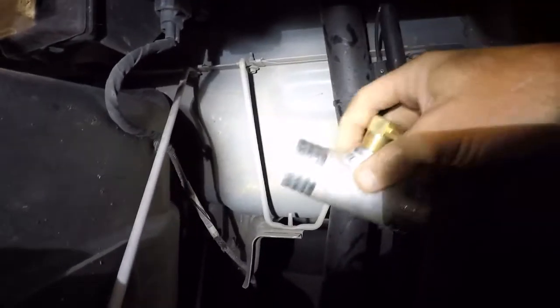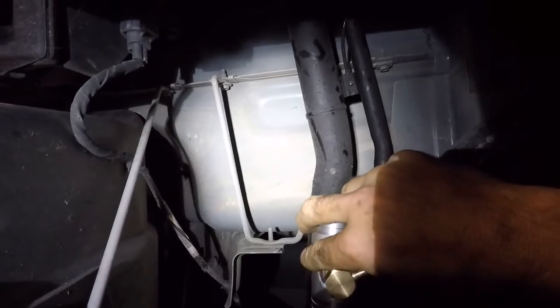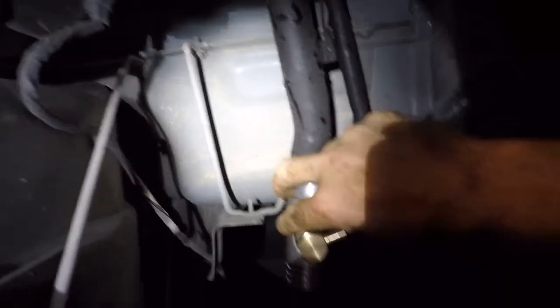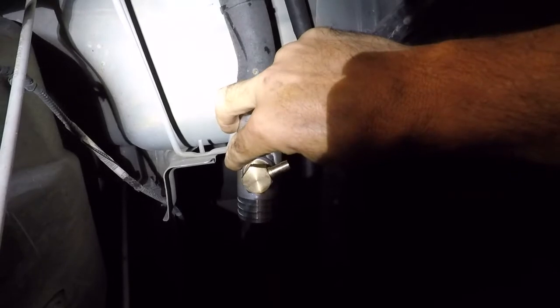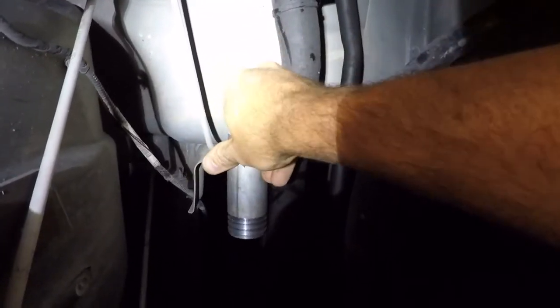The other option is to put it kind of in here, obviously upside down. Then I'd have to use both couplers and go somewhere in there like that. But this is a metal line, so that has to get cut regardless. It's not like I can just slap it in between a couple of plastic couplers.